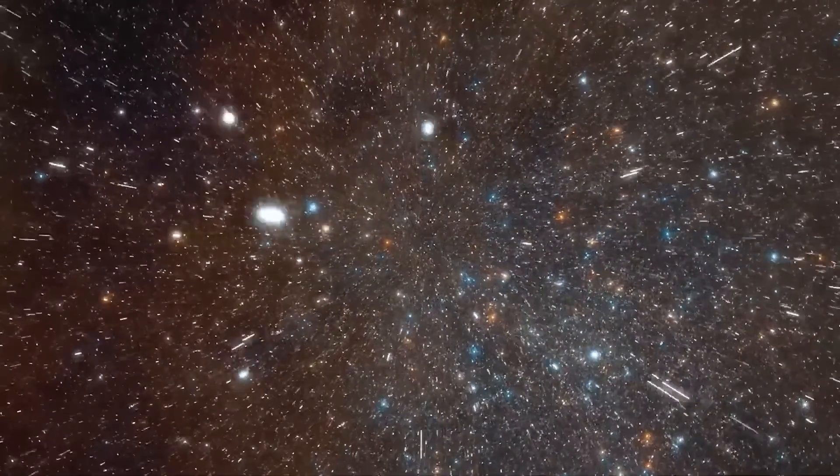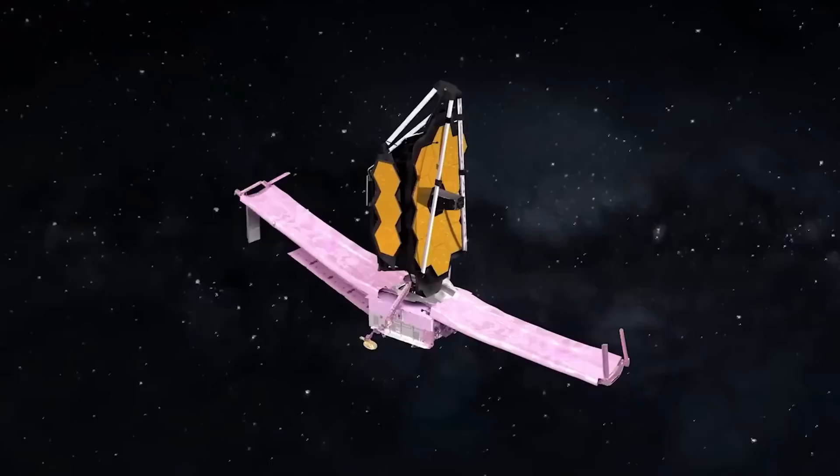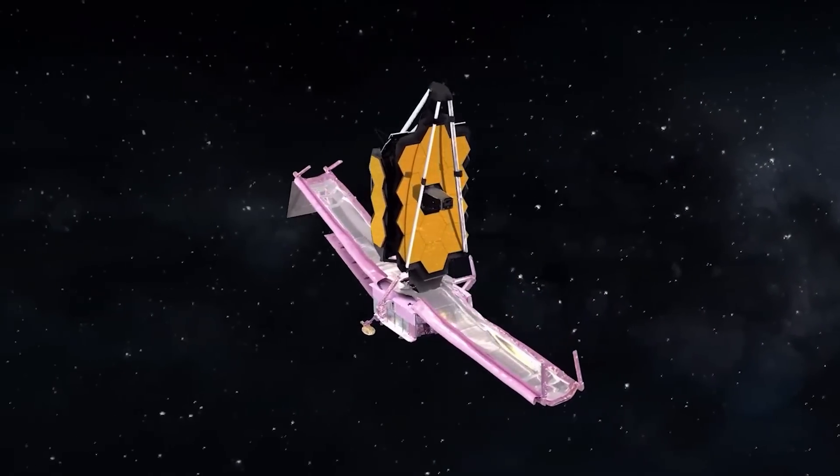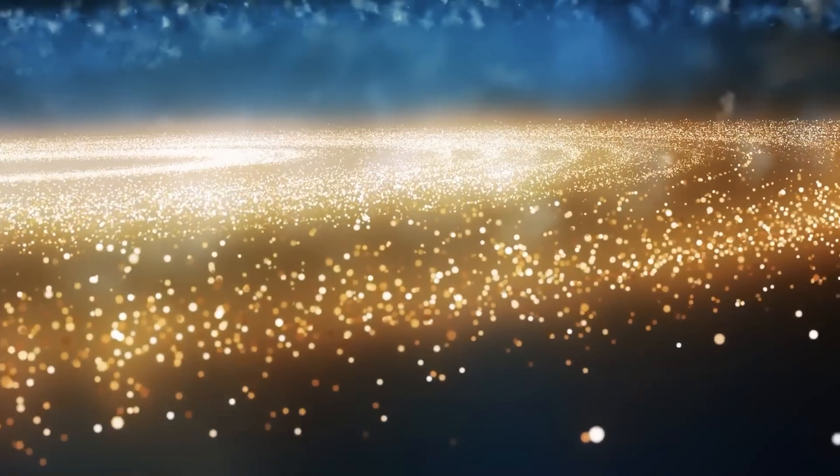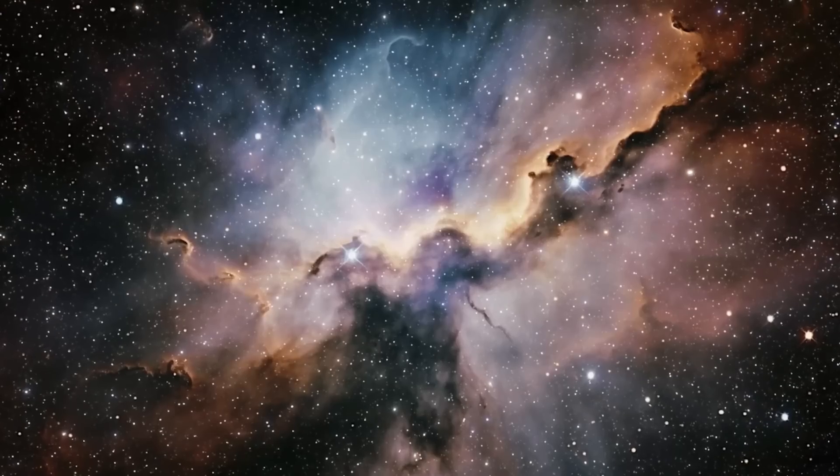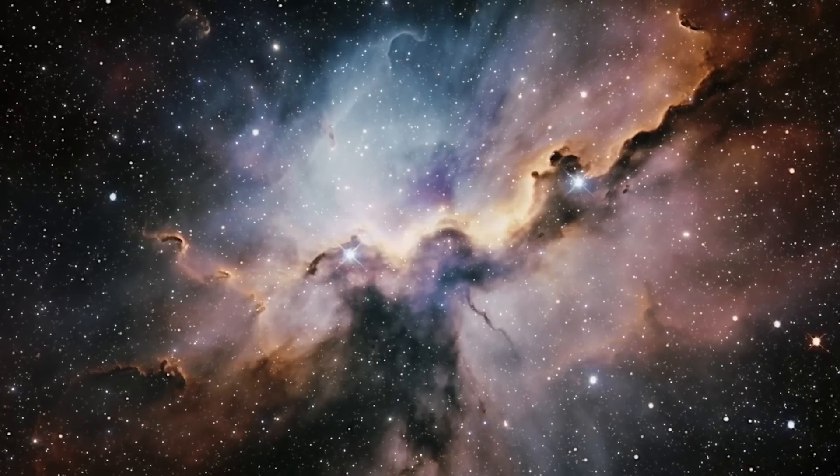Given this, the vastness and diversity of space really suggest that our search for life out there has to be broad and comprehensive. Planets that look a lot like Earth and orbit stars similar to our Sun are great places to start this kind of research.